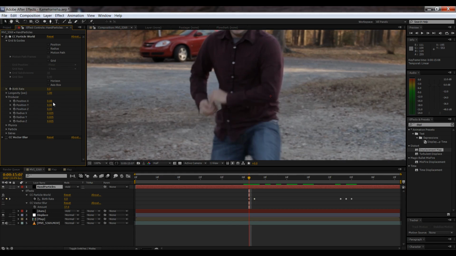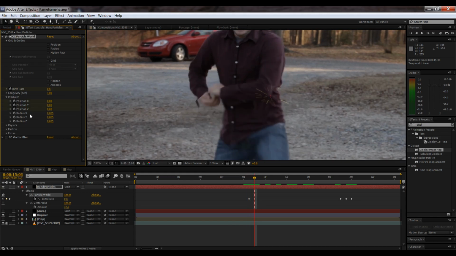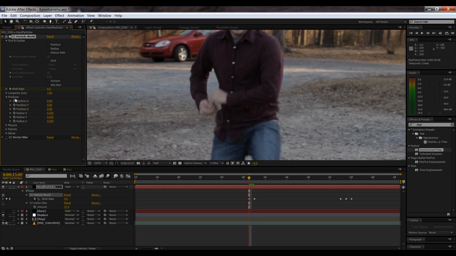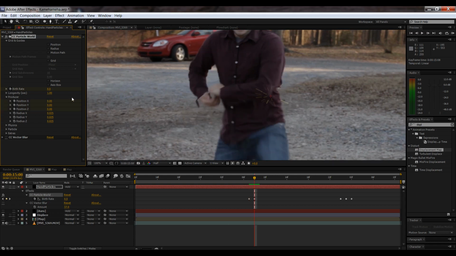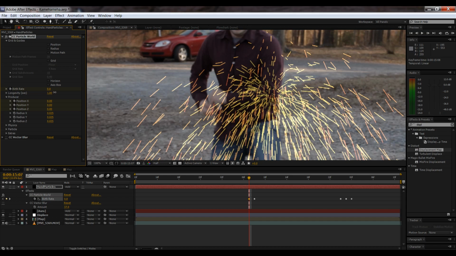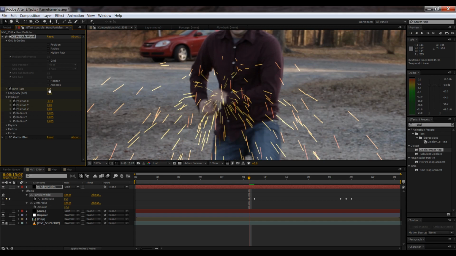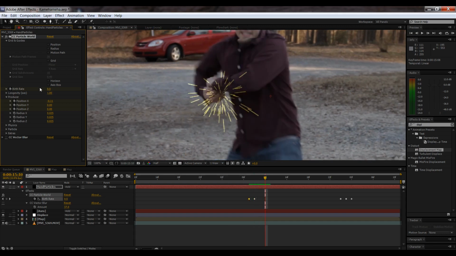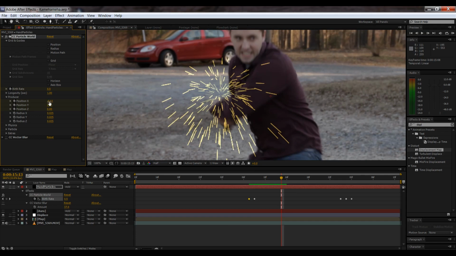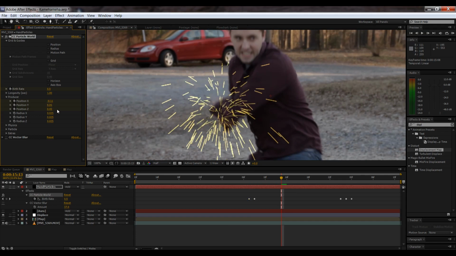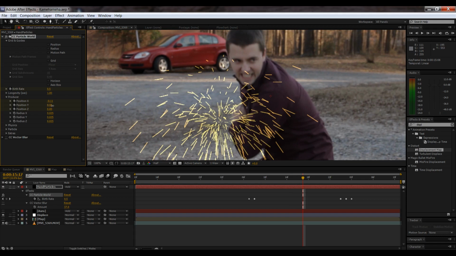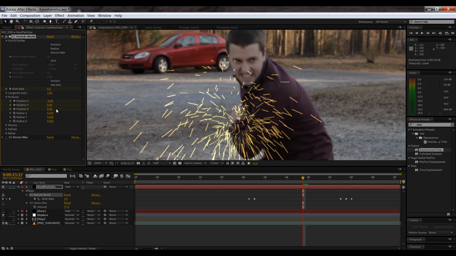So let's go to the very first and just keyframe these guys. Alright, so they start. Sorry, let's bring the birth rate up just for a second. And go ahead and move the producer over, and then bring the birth rate back down. Just started my hand, and they come down a little bit. Down and around. Maybe not that far down.